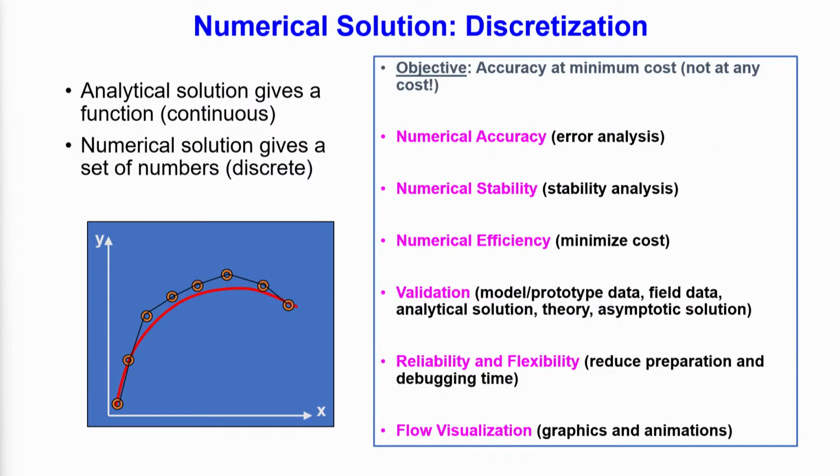So you have to do an error analysis, that is numerical accuracy. Stability analysis, I will talk about that in brief. Numerical efficiency means how much computational cost you have to pay, maybe CPU time or whatever. Validation is very important. What you are getting is a result, and as I told you, with outstanding development in recent years in computer vision, computer graphics, etc., you can represent your result in a very nice way, sometimes with videos, and that can mask away the loss of accuracy.